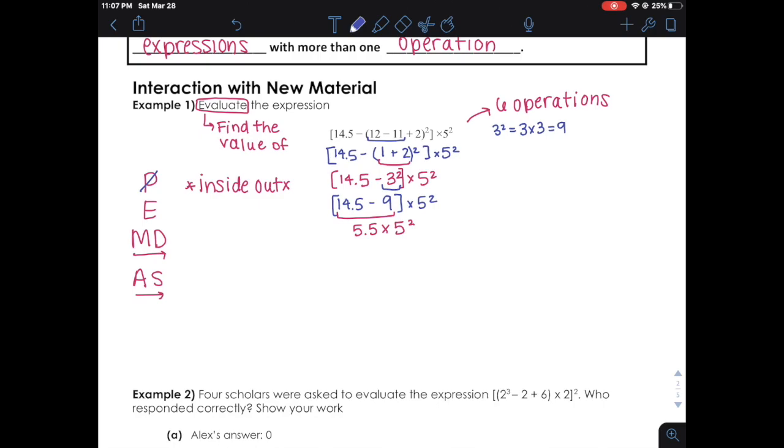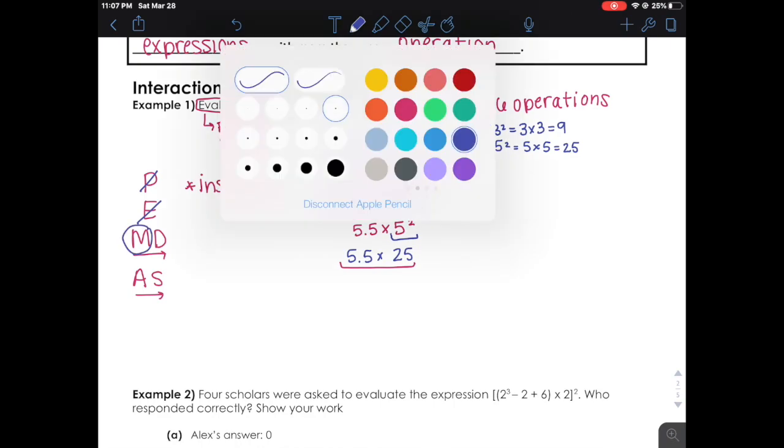Now we have to see, do we have any more exponents that we have to look out for? And if you notice we do, we have 5 to the power of 2. 5 to the power of 2 is the same thing as 5 times 5, which is 25. So that's my one change, and I copy everything else down. Okay? Almost there, guys. Underline the last section here. If you notice, we don't have any more exponents. We do have a multiplication problem left, and then that's it, and we've solved it all.